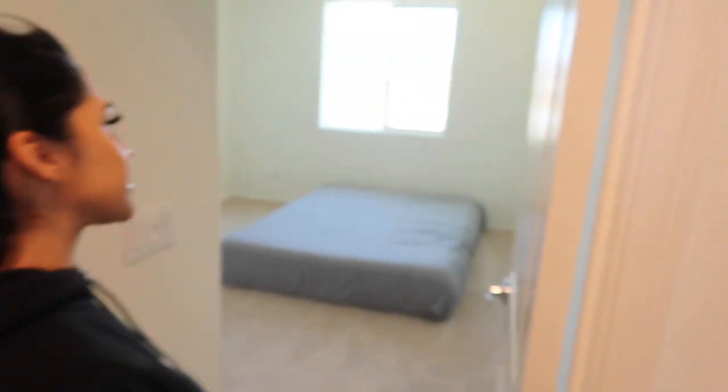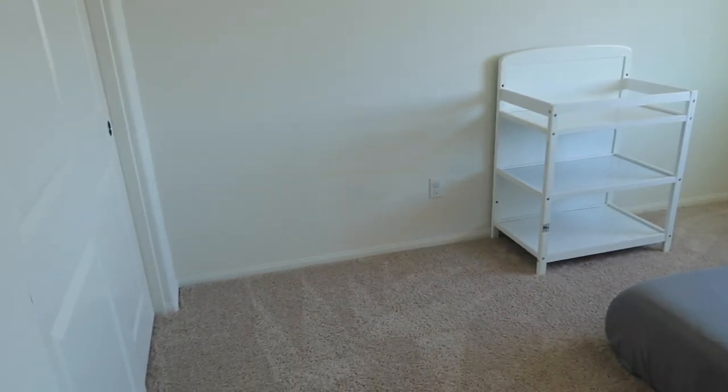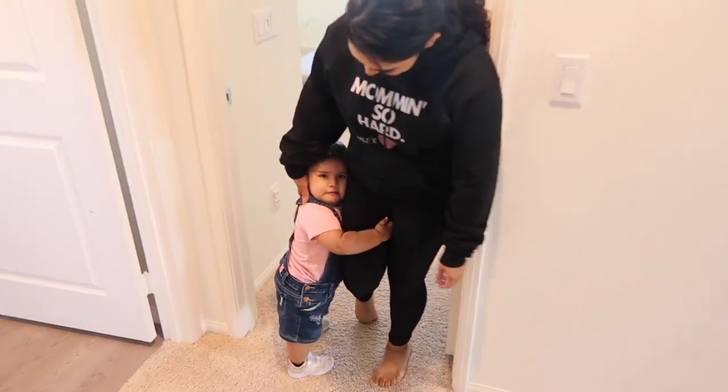We have a little organizer here which I think is extremely functional. I have all the hangers here so when I do laundry I hang everything and then I just take it all to the closet at once instead of going back and forth. I find that really convenient — that little area is just extra room and extra space. This room was our guest bedroom but was initially going to be Sophia's bedroom. We were going to paint the walls pink and have wallpaper — like her princess room. But right now it's basically just a bed.